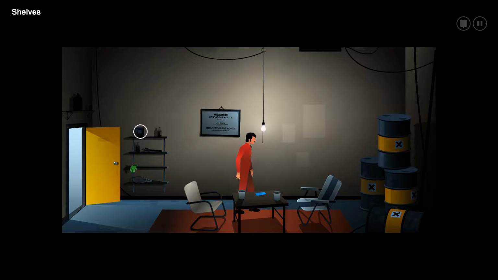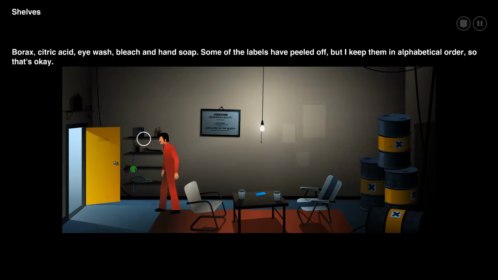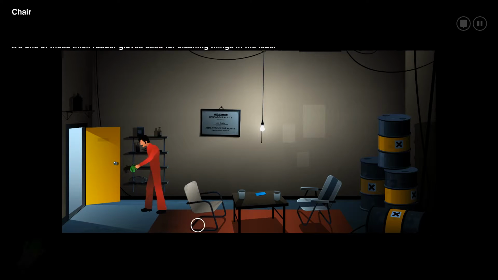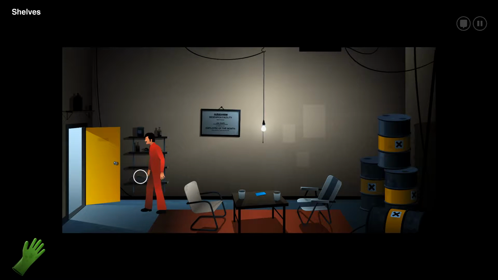So we can see the things on the shelves now. Right, so what do we have? Borax, citric acid, eye wash, bleach, and hand soap. Some of the labels have peeled off, but I keep them in alphabetical order. So that's okay. Alright, so I grabbed the rubber glove. It's one of those thick rubber gloves used for cleaning things. Don't think we need it yet.